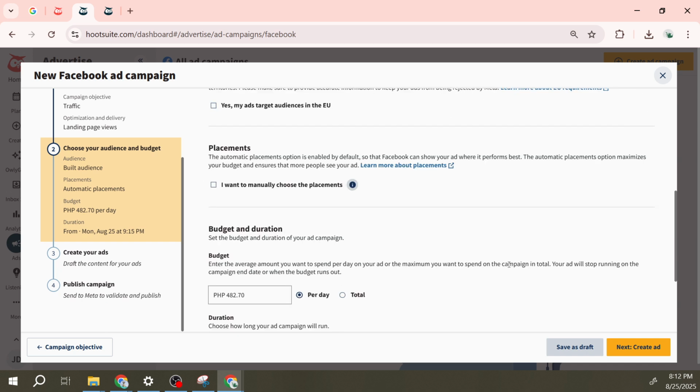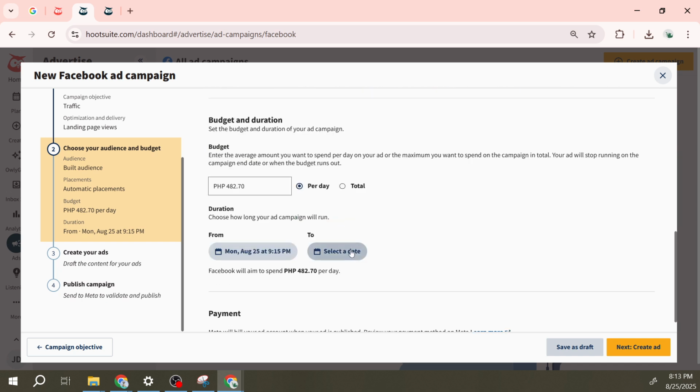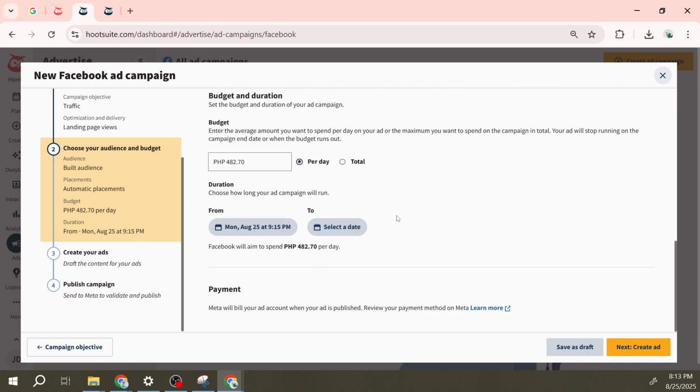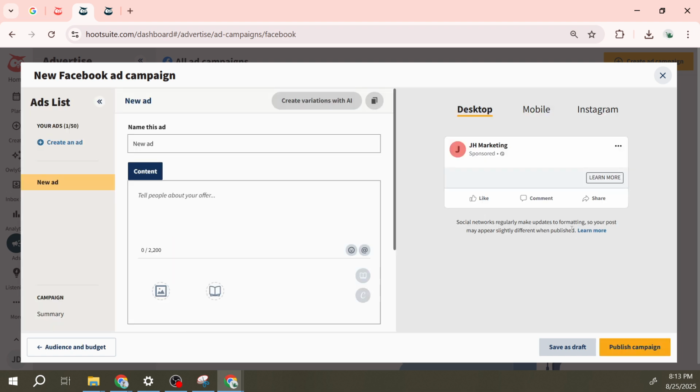Now comes the exciting part, designing your ad creative. This involves adding engaging headlines, visuals, and URLs to draw people towards your message. Make sure to preview your ad on the different platforms to verify it's displayed correctly and is compelling across all of them. Once your ad is ready to go, the final step is to select Publish Campaign.